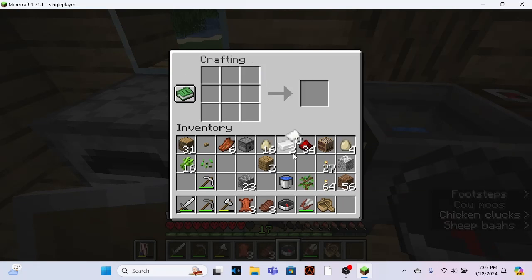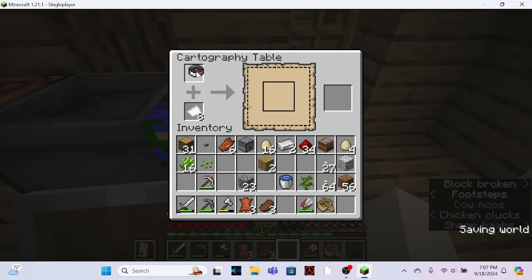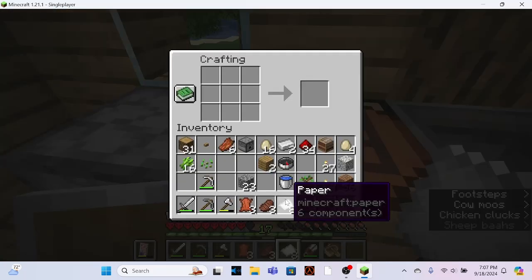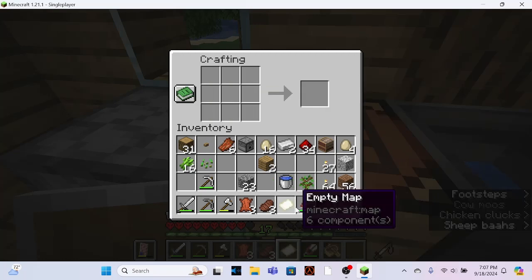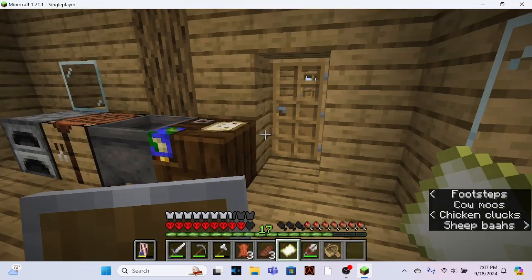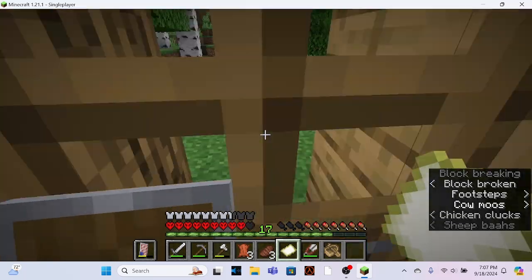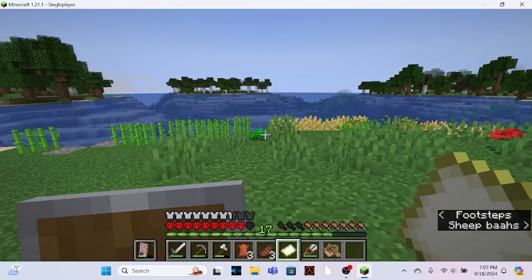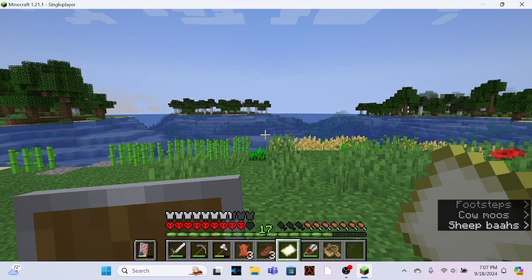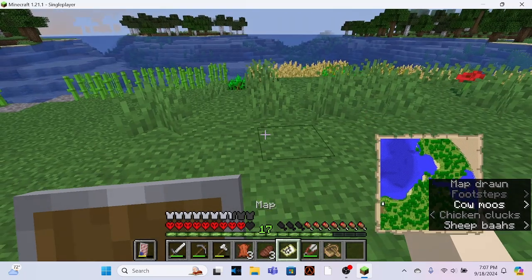Now with the cartography table, let's see, there and then there. Oh, I guess not. Okay, well, all right. There, boom, and then there. And that makes an empty map. Now, it starts like this, just standard and regular, basically a colored piece of paper. Though, if you're on computer or PC, you can right-click it, and it makes a map.